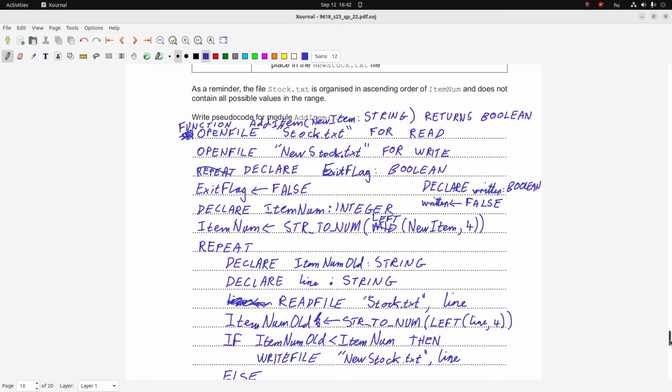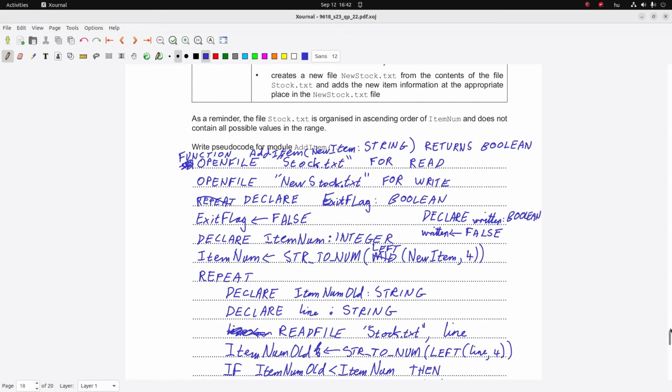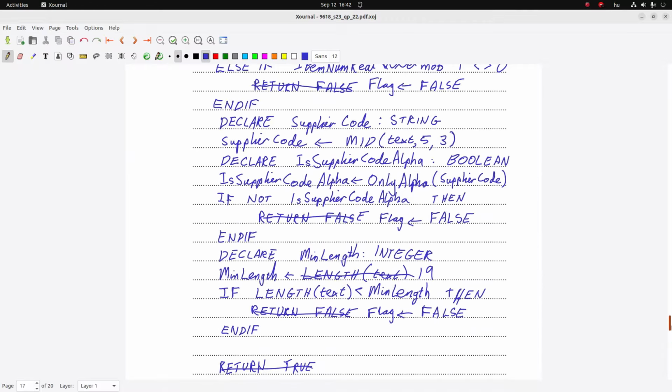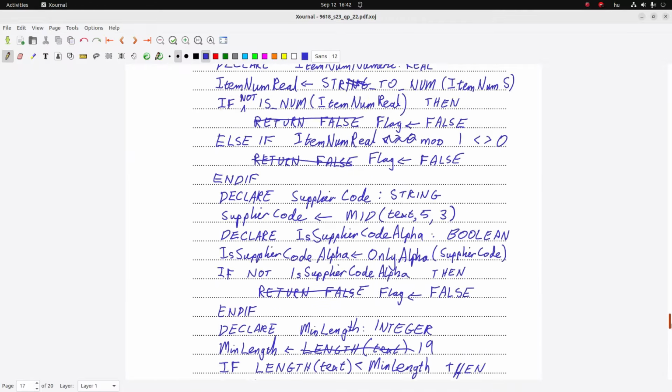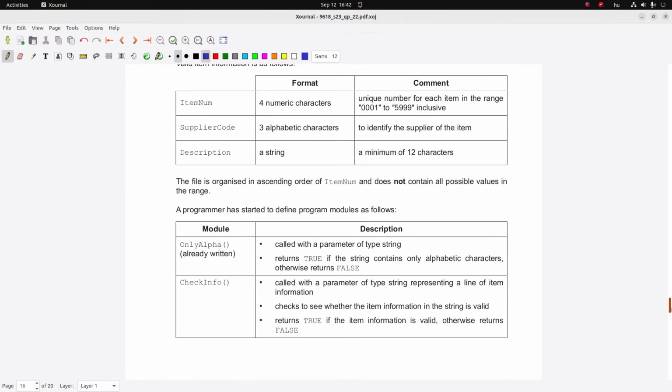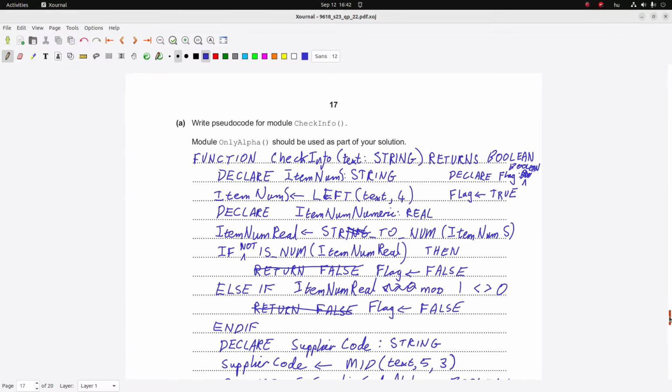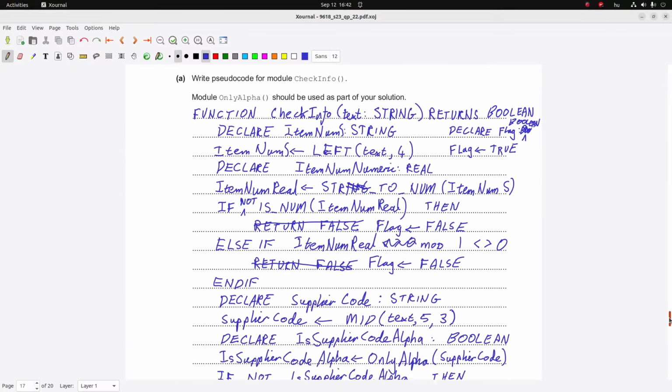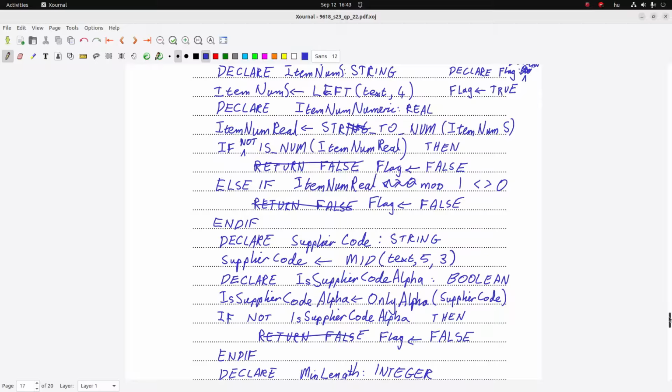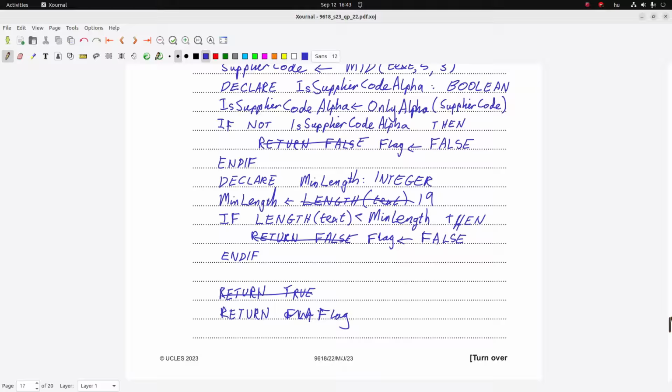Okay, then there was one more mistake I made up here, which is I forgot one of the things. If it's greater than 5999, then we've got to also return something. So we're gonna just fill it up here. We can do it down here too. So one more if.